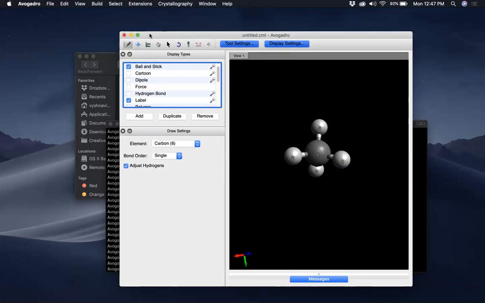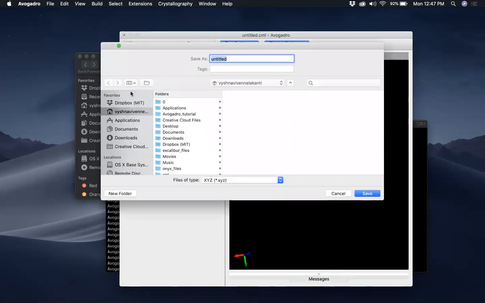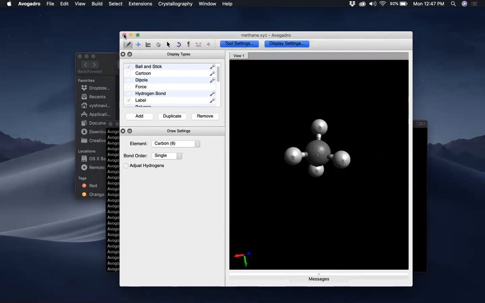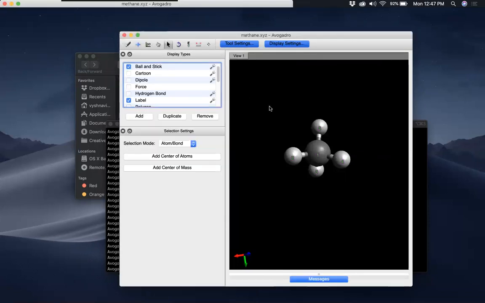So we have methane here. It looks okay, so let's just go ahead and save it. Remember how we did it in the first tutorial: just type methane, and it's an XYZ file, just save it. If you want to clear it all up, use the selection tool and just move this around and you can select it. If you want to unselect it and you're on a laptop, just right click, which is like pressing with 2 fingers, and you should be able to unselect everything. Select everything, delete it. Let's go draw another molecule.